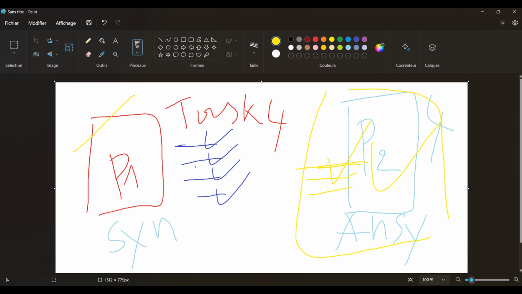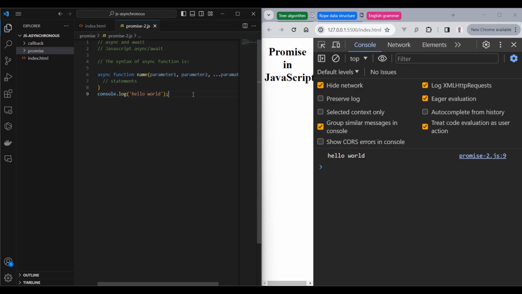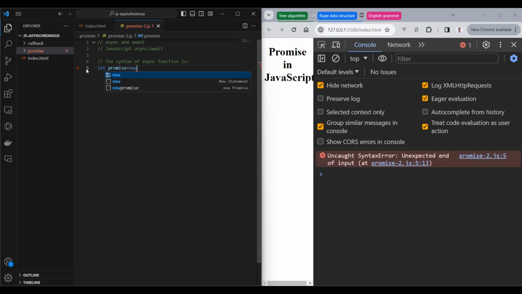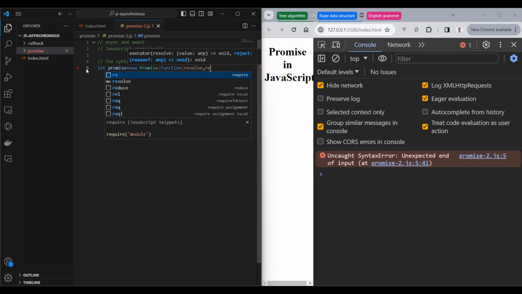Now let's open VS Code and see how we can create an asynchronous function. Well, let's first create a promise that is going to resolve a value, like we did in the previous video where we talked about promises. Let's create a promise. Then we're going to say new Promise with resolve and reject.